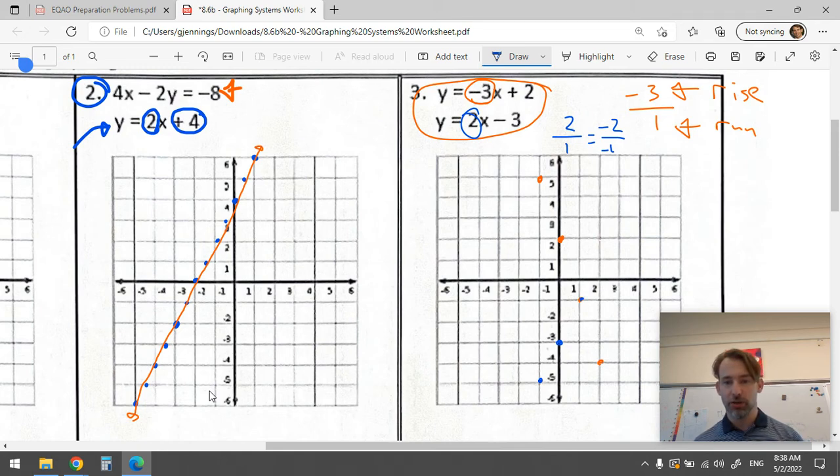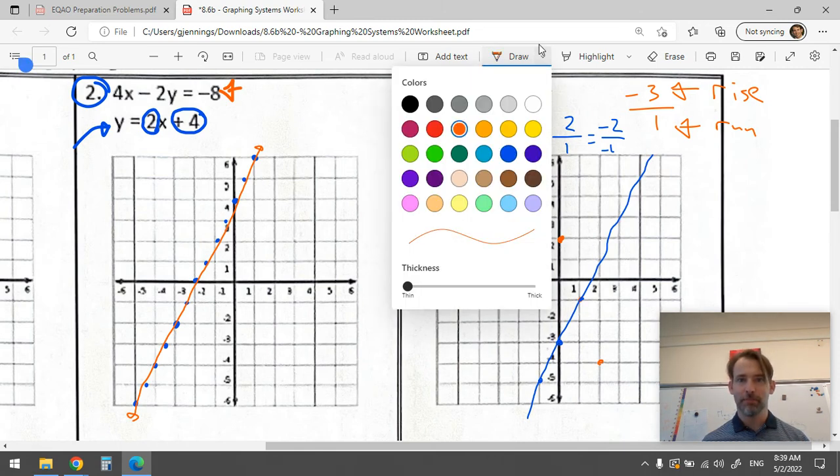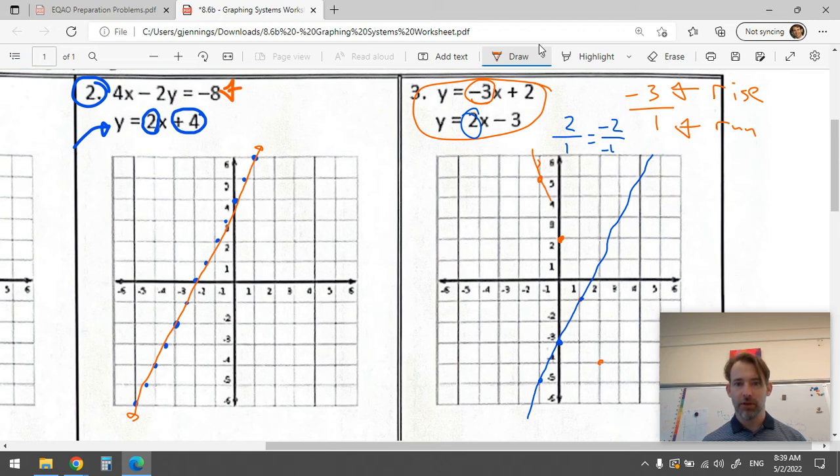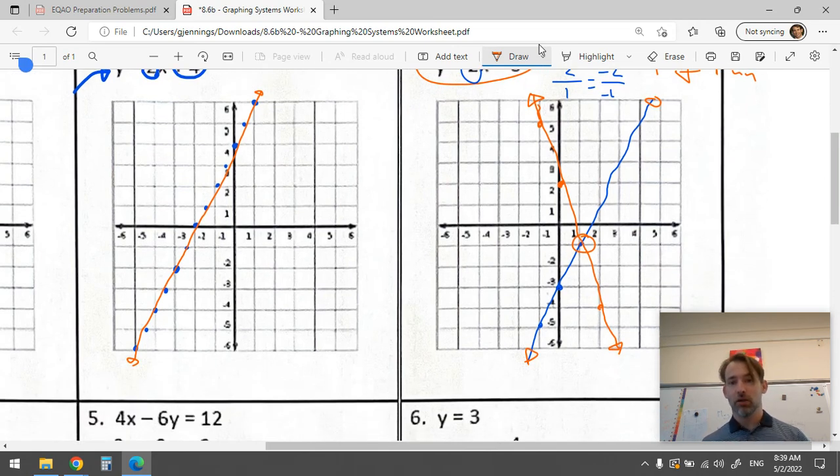There it is. There's my solution. So if I'm using a ruler, I'm not using a ruler here, but I could somehow put a ruler down. Yikes. This program doesn't have straight line capabilities. That would be that line. This would be this line here. Okay, put arrows on your lines for style points because they do go off to infinity in both directions. Circle the solution, and then the last step is to write down the solution. So this is the point 1 comma negative 1. 1 in the x, negative 1 in the y. It's right there. So that's how you do these.